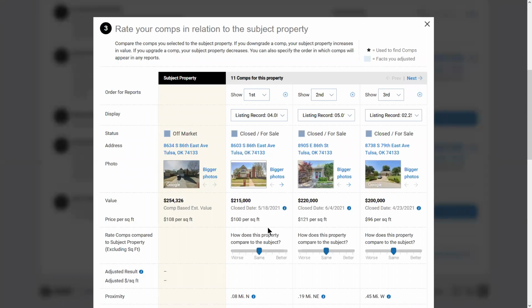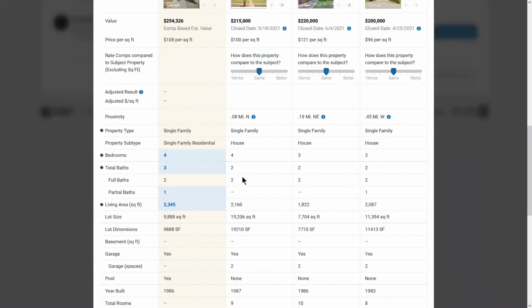If you guys do end up choosing that sales comparison analysis, it's going to allow for a lot more details to be changed. So you'll notice that there's actually going to be a dollar value for each of the fields here. So for instance, if there was less of one thing, like in this case, one less bedroom, doesn't have the partial bathroom, you can actually add value to this property because there is one element that's missing.